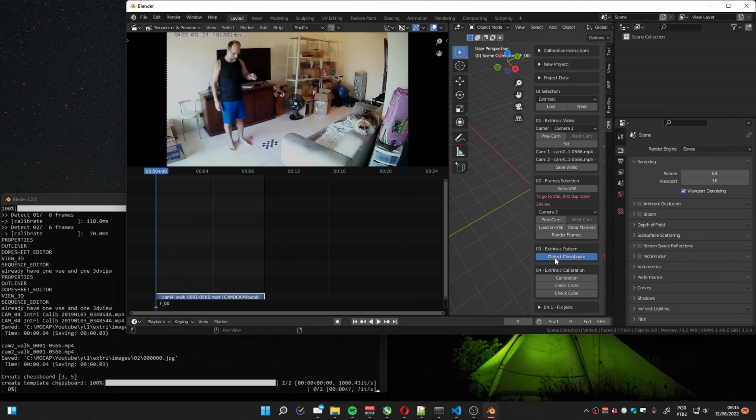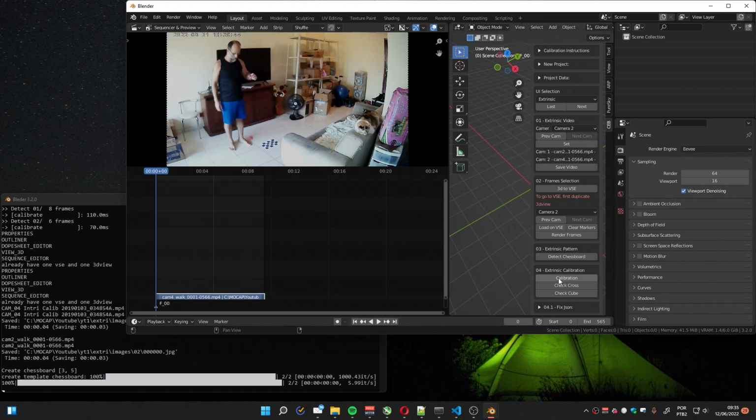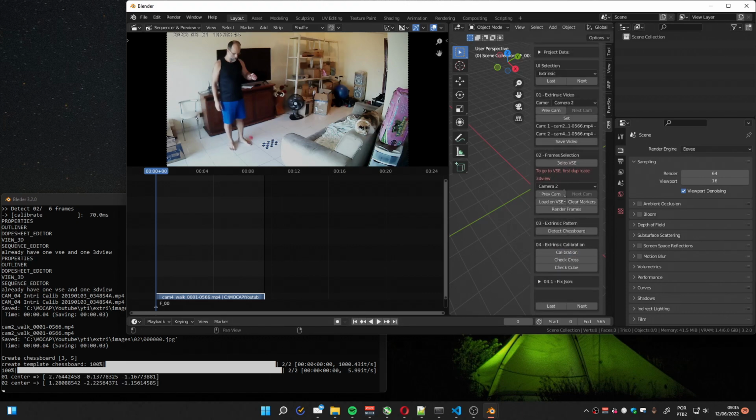We're going to detect the chessboard. It finished, calibrate, and now we're going to check how the calibration is. My chessboard is very small, so it usually gets not very good calibration. Let's see. Check cross.